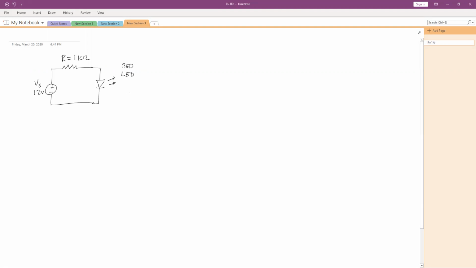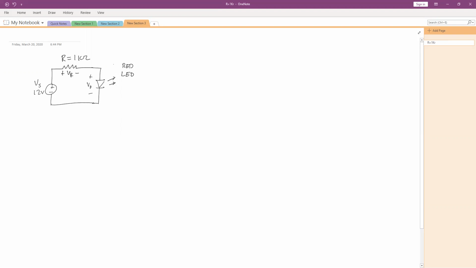So if you remember, different LEDs are made out of different materials. So if we have red LED versus yellow, orange, green, blue LED, they're going to have different voltages because they're made out of different materials. So that's our VD for our diode voltage, since it's an LED, light emitting diode. And then we're also going to have a voltage here for our resistance. So it's also going to have its voltage drop, VR.